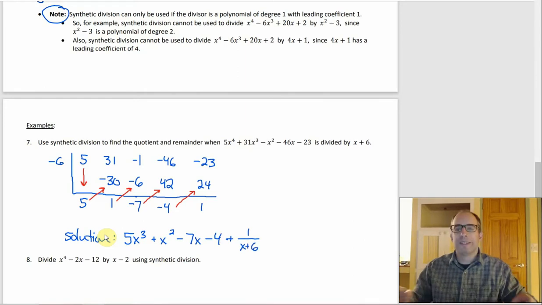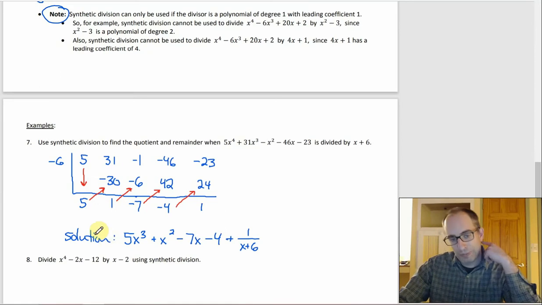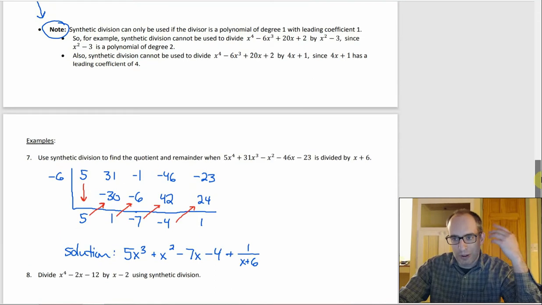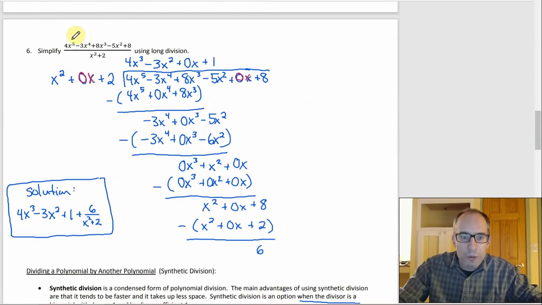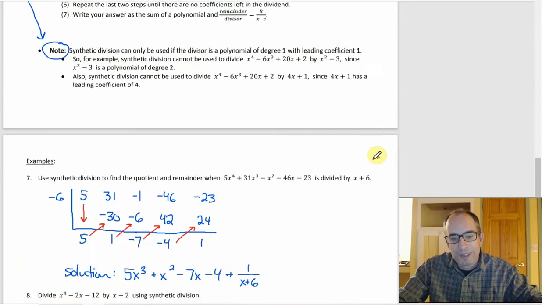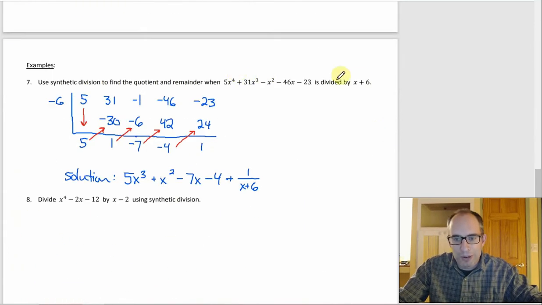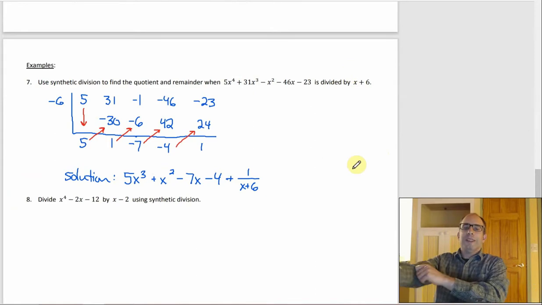And that is the final answer. There is one other thing I wanted to point out about how when you divide, what your degree is, not your leading coefficient. Like up here, polynomial on top, degree 5, on the bottom it's degree 2, the answer is degree 3, right? So you could subtract 5 minus 2 and get 3. And then here, degree 4 divided by degree 1, 4 minus 1 is 3. So that is the way that it works.